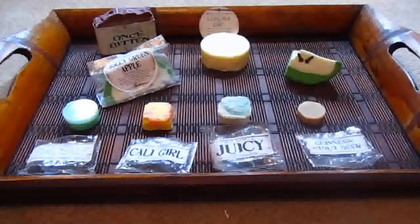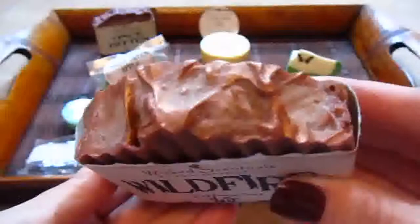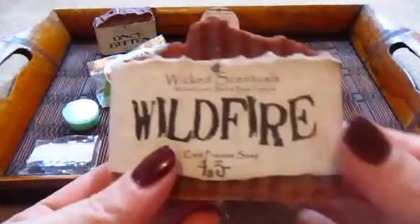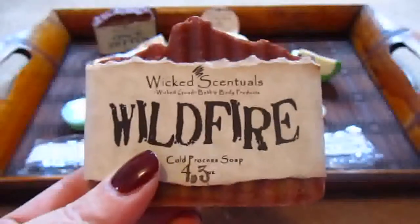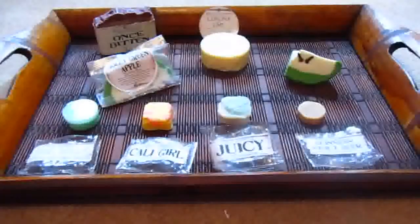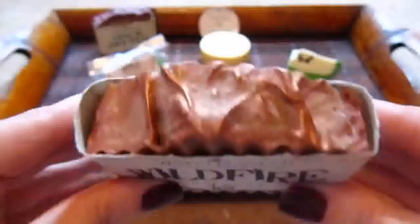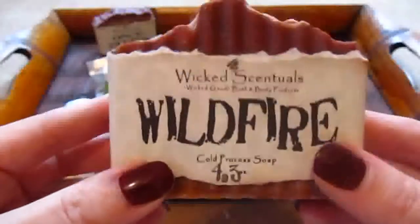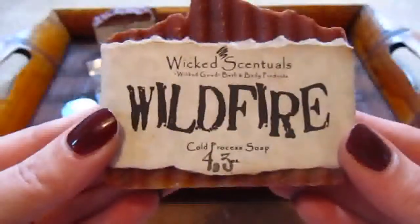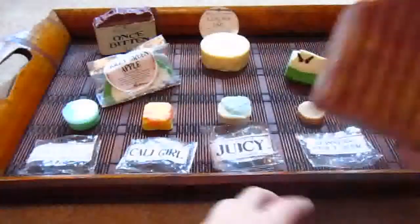The next one I got was Wildfire, which I wasn't sure I would like. But look at that — it's got gorgeous gold glitter on the top. The scent description says it's a warm, spicy, woodsy scent that starts off with cinnamon notes but quickly balances out with warm notes of musk and vanilla. I love this smell. It definitely has a wildfire smell to it — it reminds me of walking through the woods, that smell from all the trees, almost a pine scent but not a terrible pine scent. Kind of hard to describe, but also the smell of a fire burning. And this here is the soap — it has a pretty swirl and I like the copper shimmer across the top.